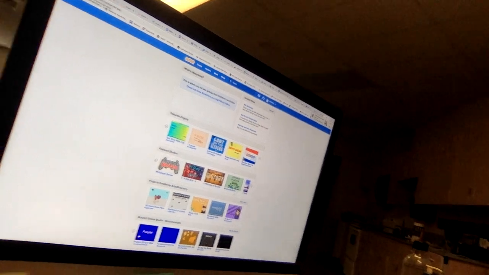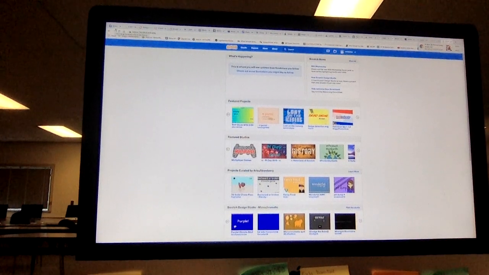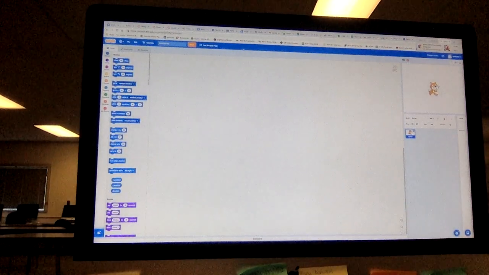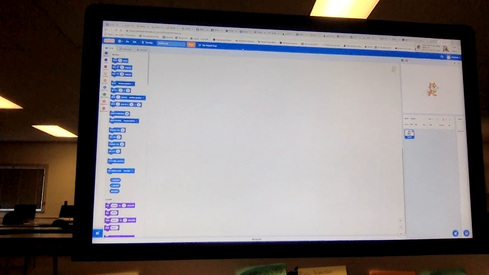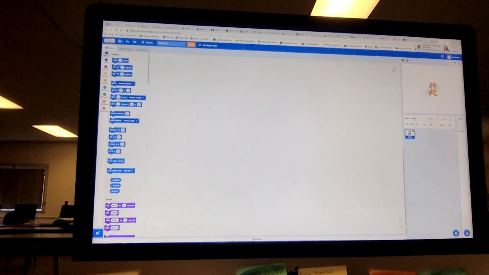So here's Scratch. I'm going to see if I can keep this steady so it won't give you guys motion sickness. But here's Scratch. Once we've signed in up here, we're going to go to Create, and it's going to take us to this editor. But first we need to say that Scratchcat, which this is Scratchcat right here, we need to make the decision to do something. We can tell it to do something, but until you say some event, it's not going to do anything. It's kind of like talking to your friend in the room and asking them to go get you a piece of paper, but they're not in the room and they don't follow your request.